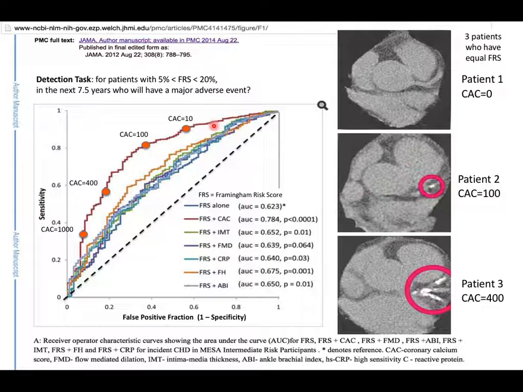So, if you set your threshold to determine whether or not you're going to have a heart attack, say at any calcium, a calcium score of 10, if you see any of it, you're going to catch virtually 90% of the people that have heart attacks. You'll get them, but you'll also include a lot of normals. As you push the calcium score down and say, okay, if I put 250 as my calcium threshold, I'll still get 75% of the people, and I will include only 25% that don't have heart attacks. And so it becomes a fairly good predictive tool.